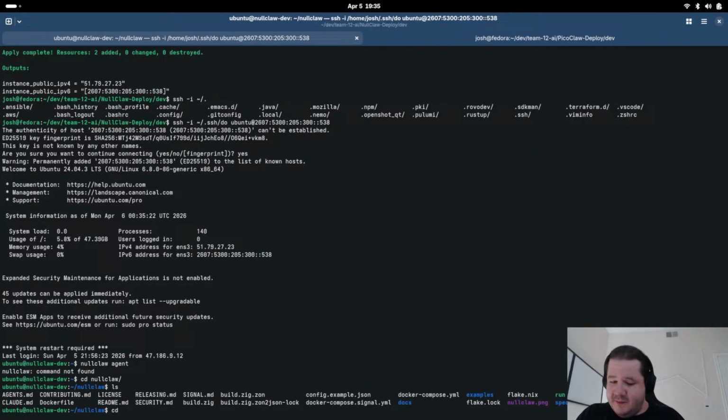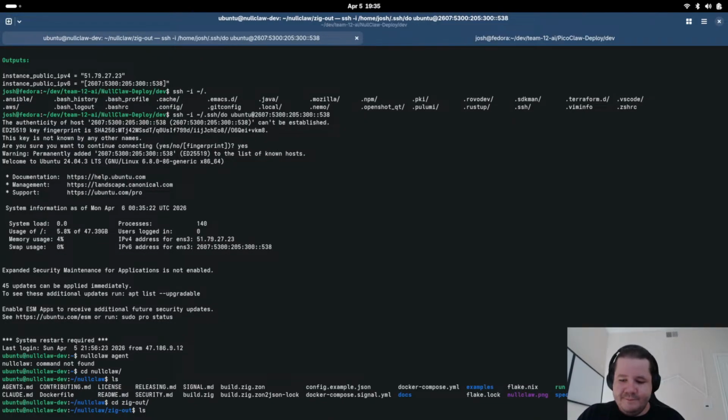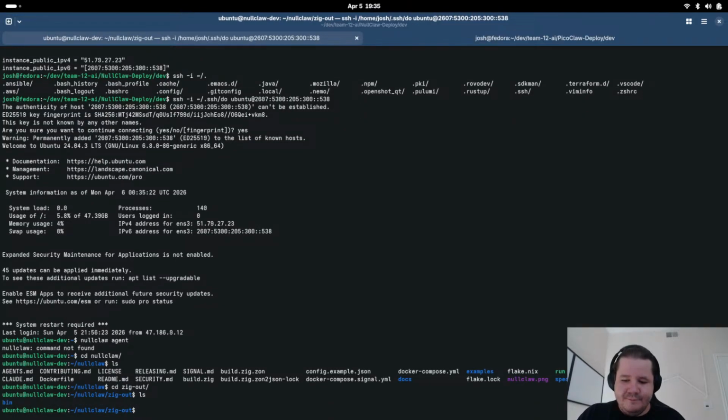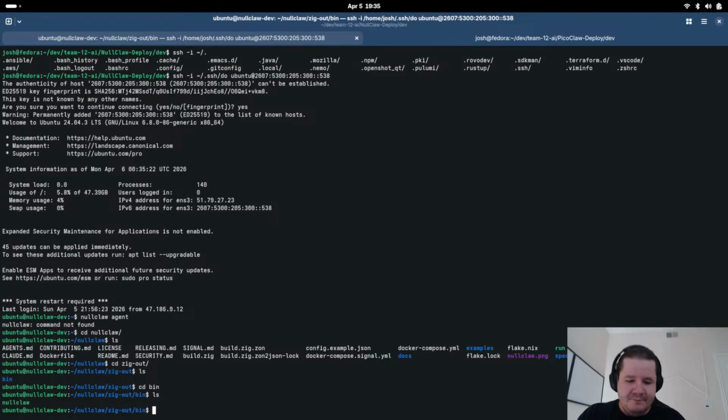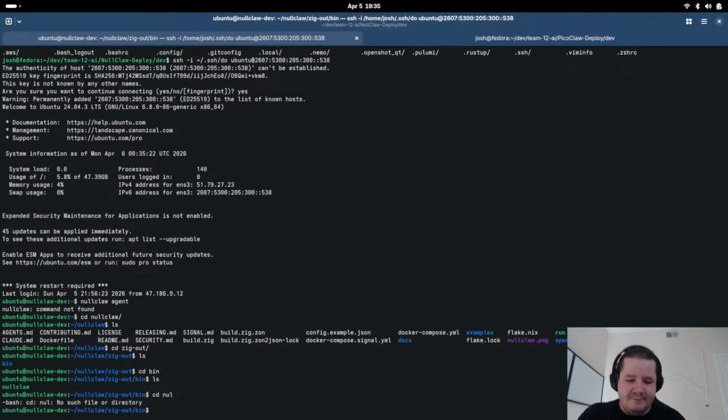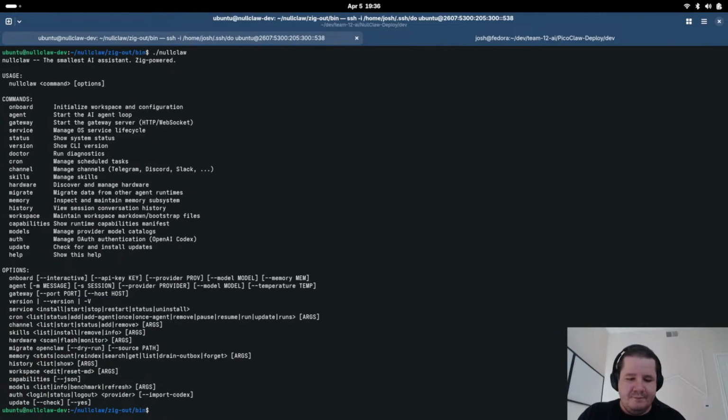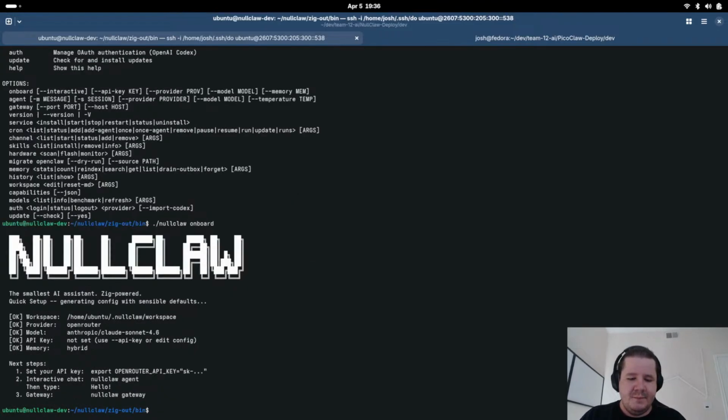We have it already built out, so it'll be under zig out. And here, yeah, like I said, it's basically your UI, user interface.